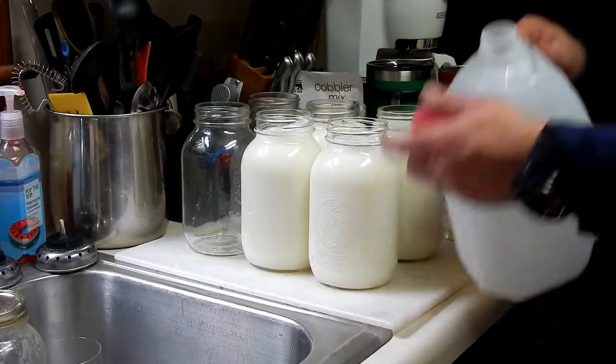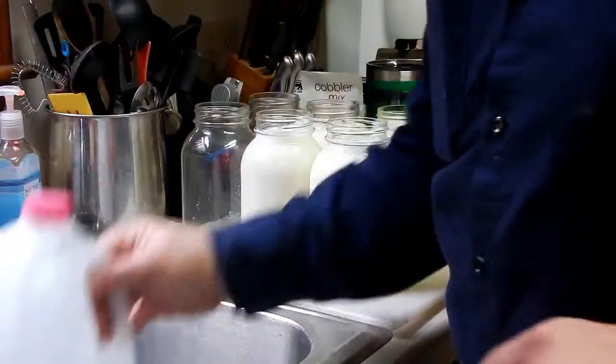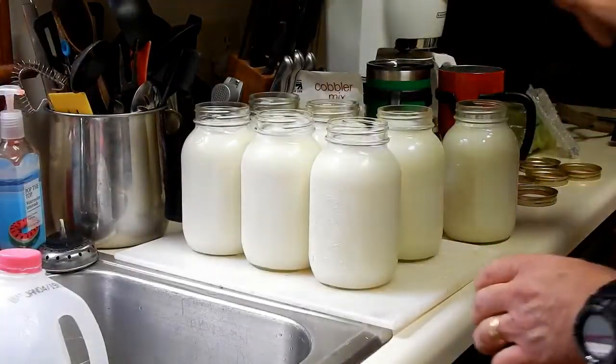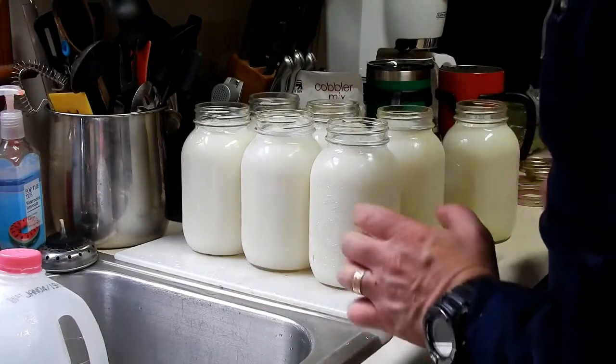All right, there's 1 gallon. Of course, I'm going to have about a quart left, but it'll get drunk. All right, so now we've got our jars prepped. Let's put our rings on.